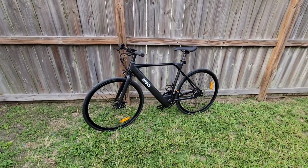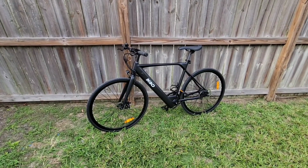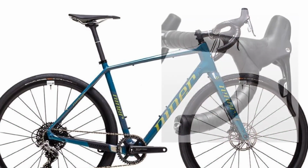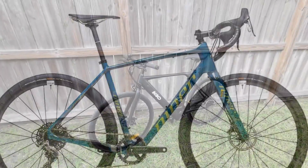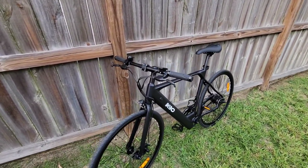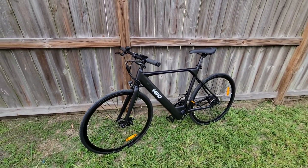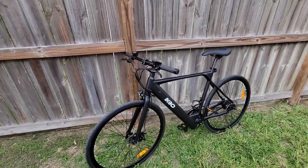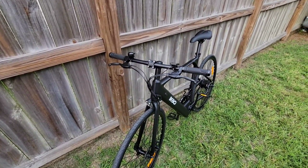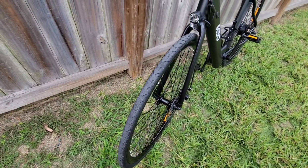Okay, so what you're looking at in front of you kind of resembles a road bike, but you'll see the big distinctive difference is that it doesn't have the drop handlebars up front. It has kind of a hybrid style of handlebar up front. What do I mean by that? It's a straight bar. It's not as wide as you would expect to see on a mountain bike, but it's not a drop bar like you'd expect to see on a road bike. You can see that it has very road style tires.